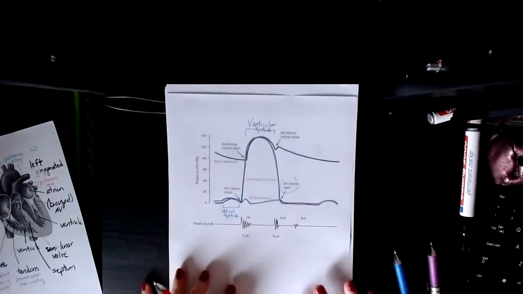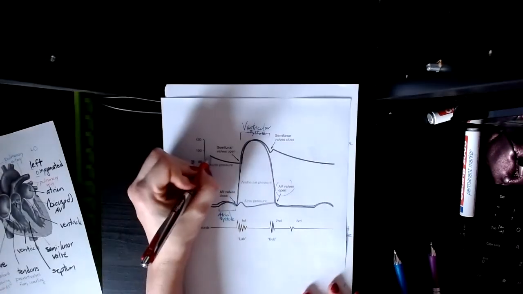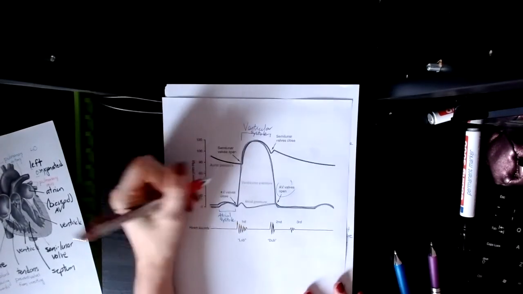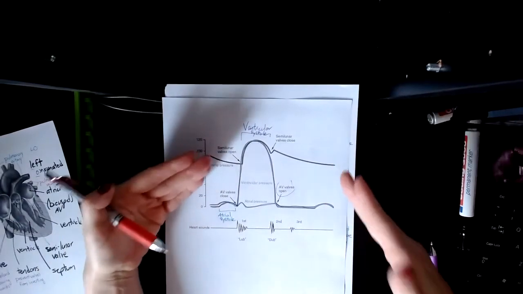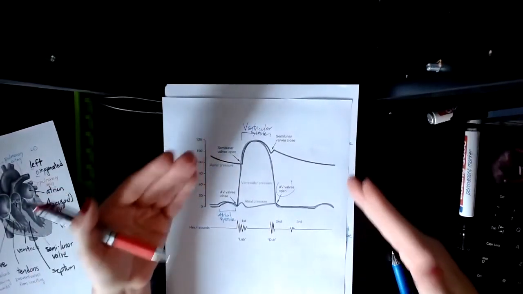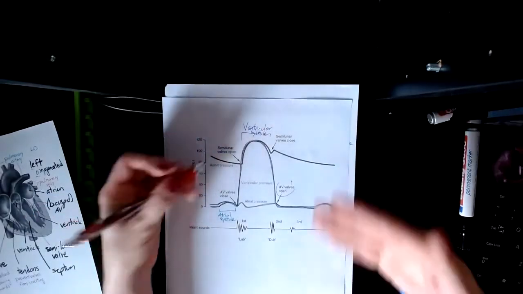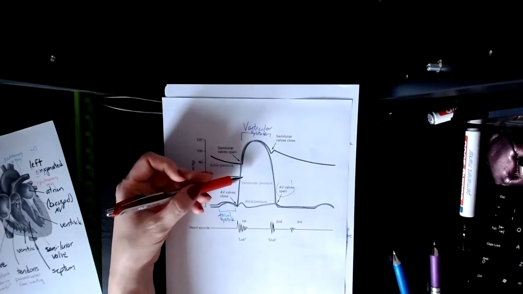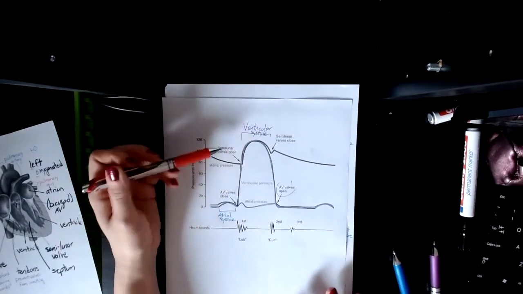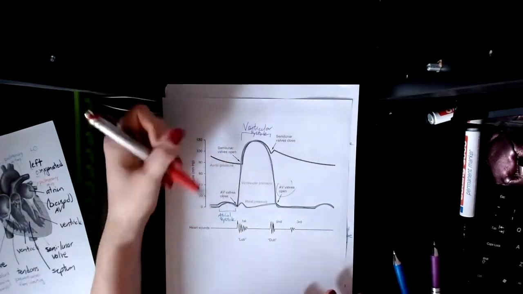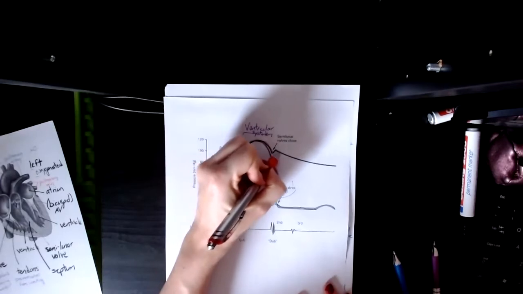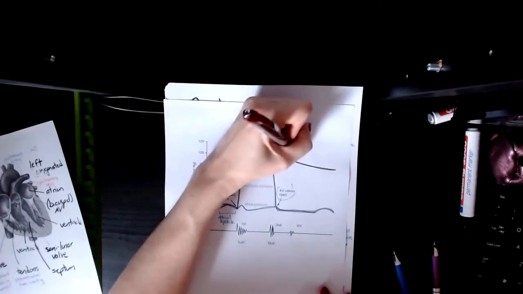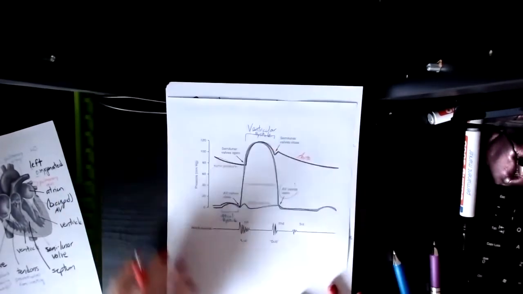Now, the other one that they've shown you here is the aortic pressure. Since it's the aortic pressure, you know they are talking about the left side of the heart, but the pressure changes would be the same for the right side of the heart as well. Perhaps not quite as large for the ventricular pressure, because the right ventricle doesn't have as thick a muscular wall, but the idea would be the same. So this one that comes up and then back down is the aorta, but again, it would be the same for the pulmonary artery.